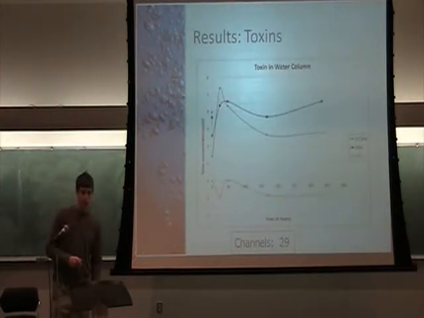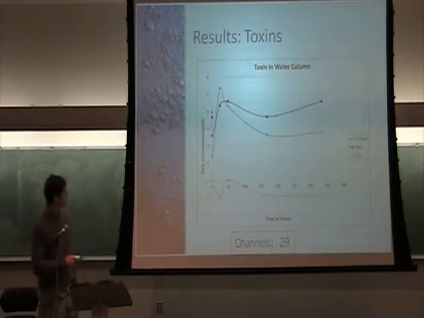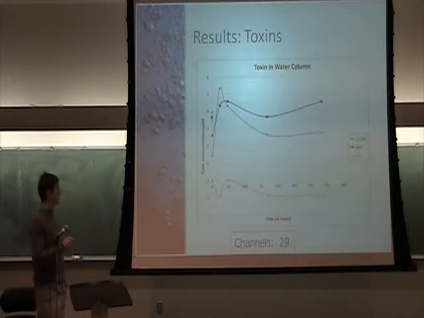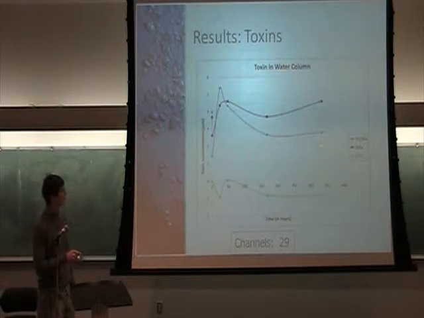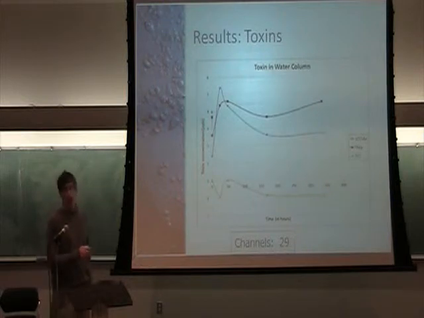The toxin results were somewhat less clear-cut, but we did clearly see at the start that after the flock, toxin, which was present in a high concentration in the water column, was taken down. Additionally, there were lower levels found in the flocked than the non-flocked, suggesting that our method is able to reduce the amount of toxin in the water column. This is, however, not as clear-cut as we would have liked.